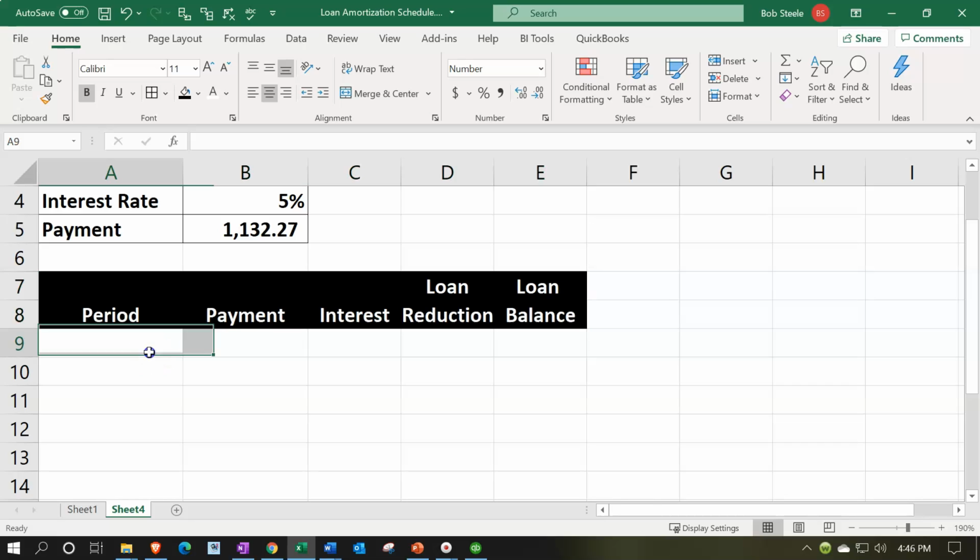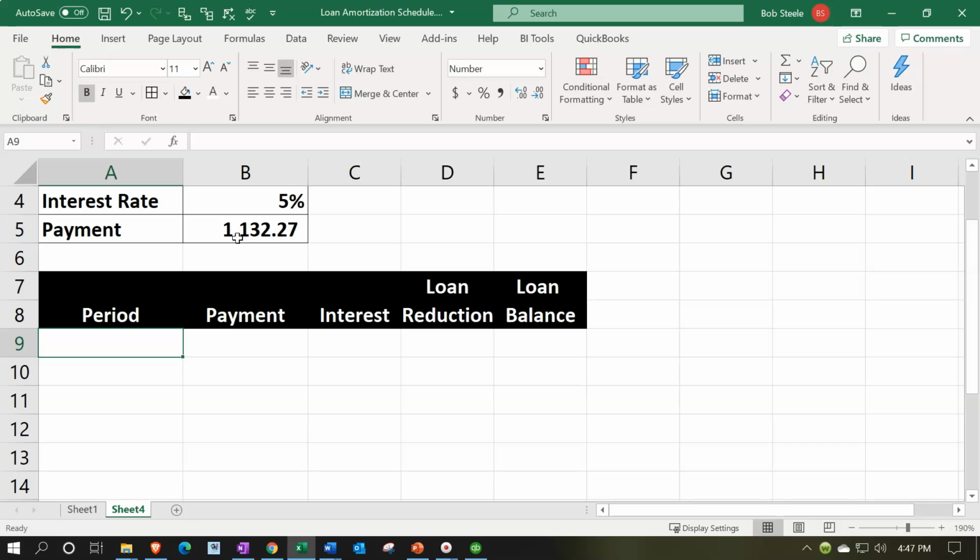So then we're going to put the items below it. We have the period, number of periods, 60 of them. The payment, which is always going to be this amount. And then the tricky part, the breakout of the interest and the loan reduction, or sometimes called principal, right? Principal, loan reduction amount, the amount applied to the reduction of the loan versus the amount applied to interest, which is like the rent on the use of the loan. And then we have the remaining loan balance after we have the loan reduction.